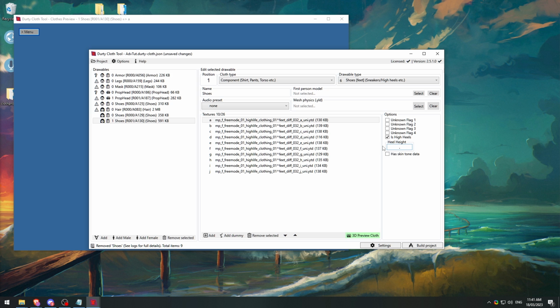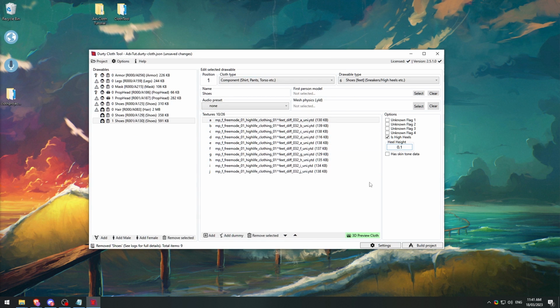So again, we'll just put this to 0.1, because I know those are 0.1. We'll hit enter. And that is kind of all of the options that you'll see that are really cool and different things regarding this app and all of its nifty little things here.